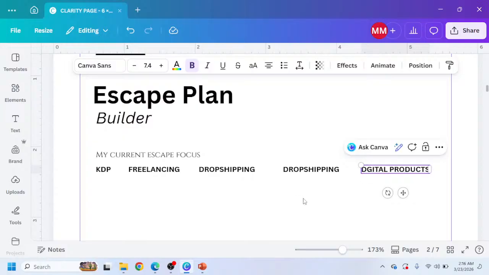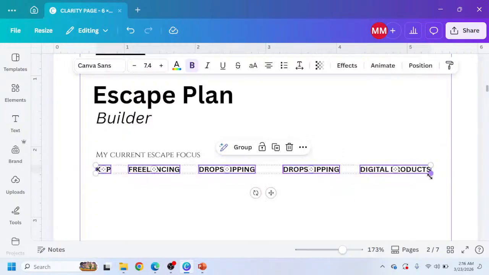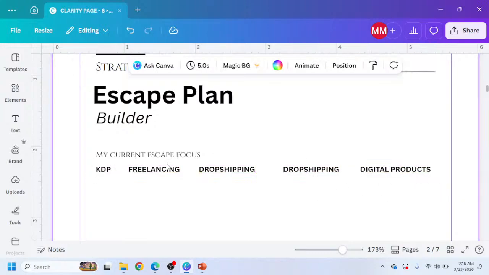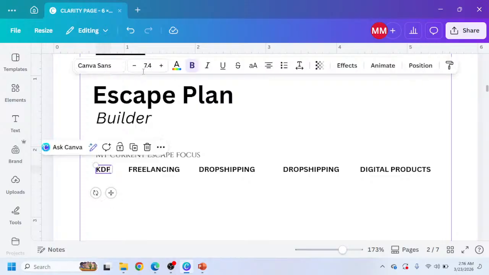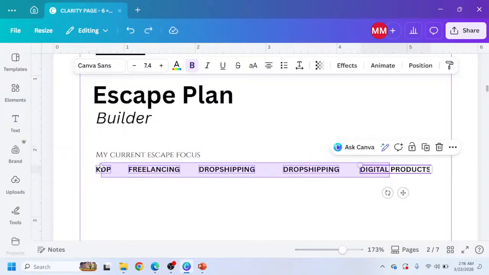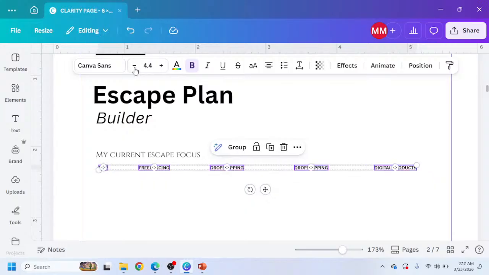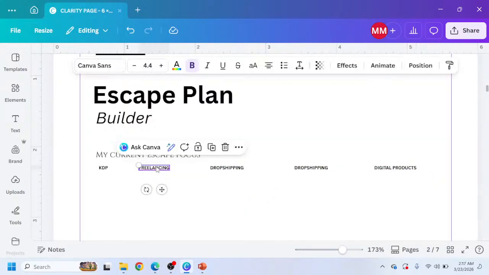Now you can see that it has taken up all of the space. So what we are simply going to do is we can copy this and make it smaller. We're supposed to be able to make this whole thing smaller. Let me try again. Just like so. And I can move all this here.